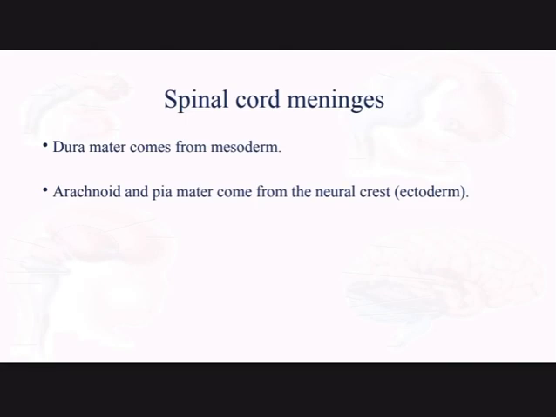Whereas the spinal cord meninges, which is like the fluid, we have the dura matter. They are formed from the mesoderm. The dura is one of the layers. The arachnoid and the pia matter came from the crest, and the neural crest is from the ectoderm. Just know where they are from. This is memorizing. You have to know exactly where they are, because we have three layers in the spinal cord like the brain. The dura, you remember, and the pia we talked about in the first lecture.